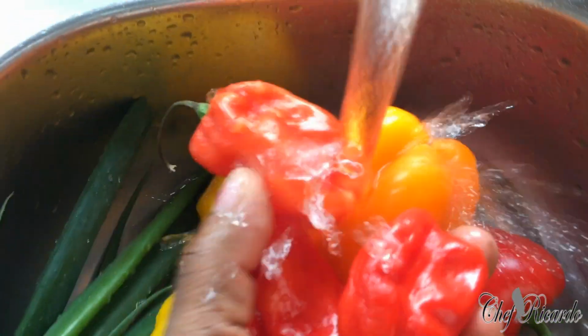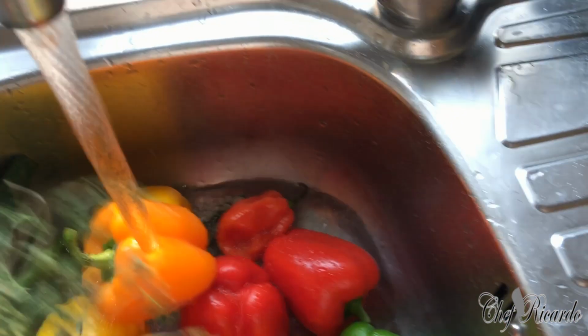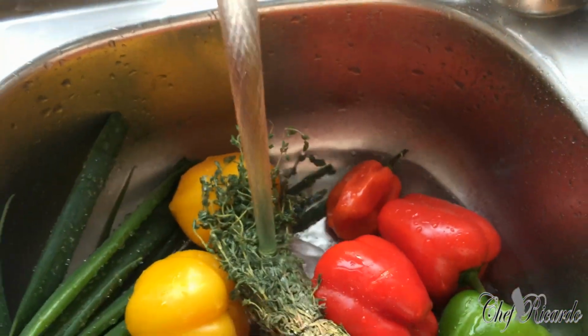Alright guys, look at these. You need to just wash them, get rid of those, because you don't even know who handled them. Even the very first time you just bought them, you just said, I'm not gonna be washing that.